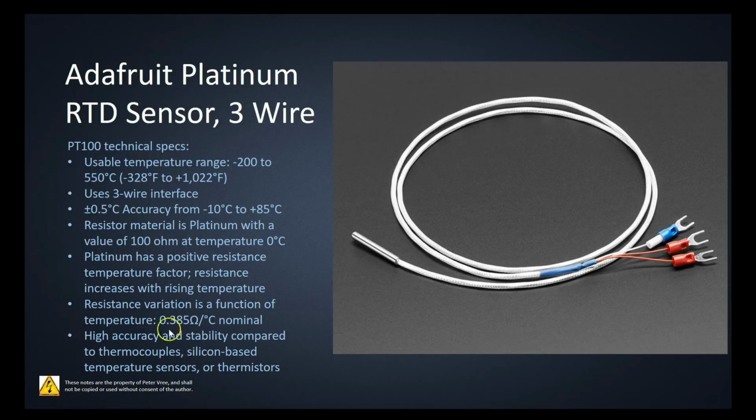And it's saying that the PT100 is providing us with high accuracy and stability compared to thermocouples, silicon-based temperature sensors, or thermistors. So hopefully we've covered each of these different points so we understand exactly what we're reading off of the cut sheet now.